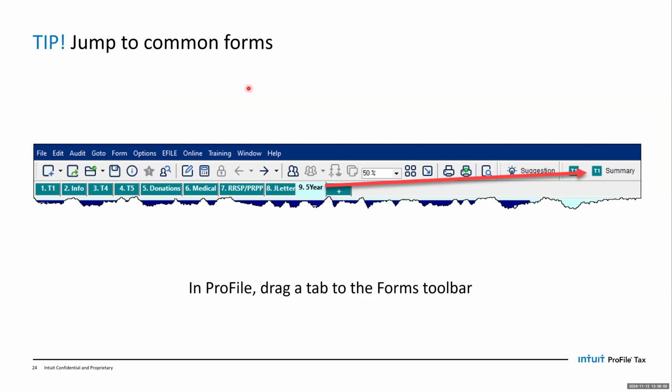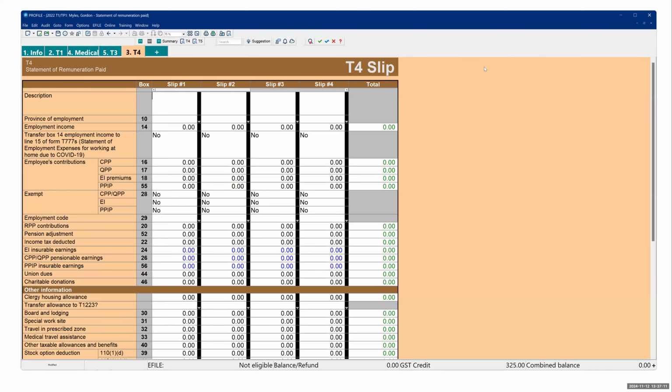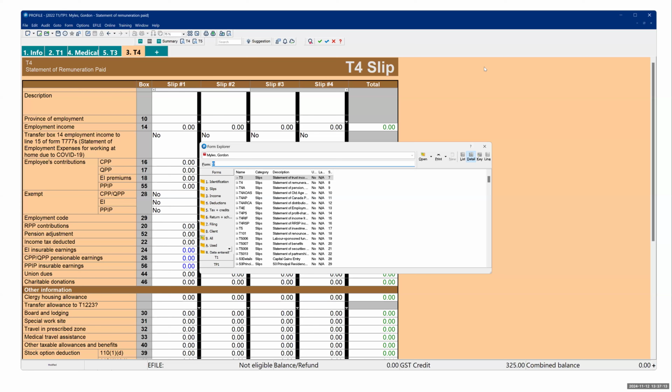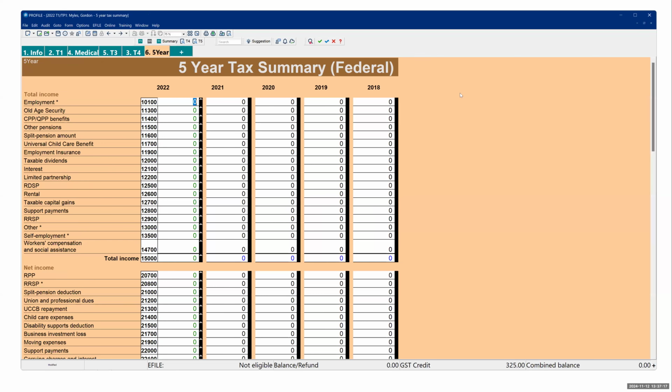Something else you could do, if there is a form that you use a lot for all of your client returns, then you have the option of dragging it to what I call the jump bar. Okay, so if you look at ProFile, for example, one form that I always use with my clients was something called the 5-year summary.